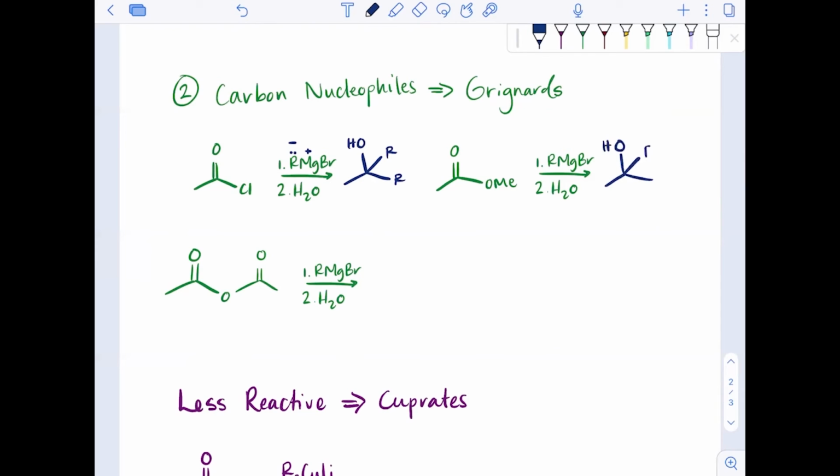Same with our esters, and same with our anhydrides. Notice here we have tertiary alcohols because the Grignard is so reactive, 2 equivalents of our Grignard will be added. Don't try to use 1 EQ of that Grignard. You will get a mixture of products and it will be a mess. So you do have to assume excess here. And note that 2 R groups of the Grignard will get added onto your carbonyl compound to reduce it all the way down to the alcohol.